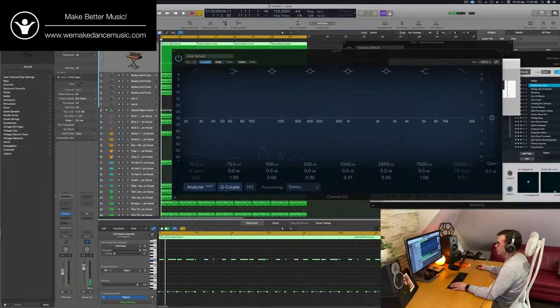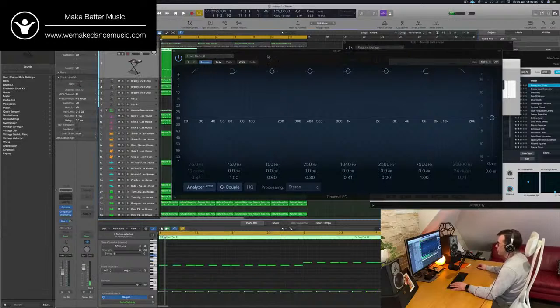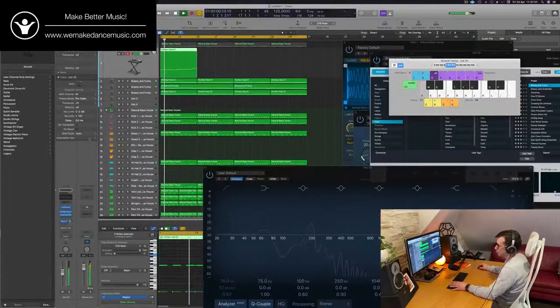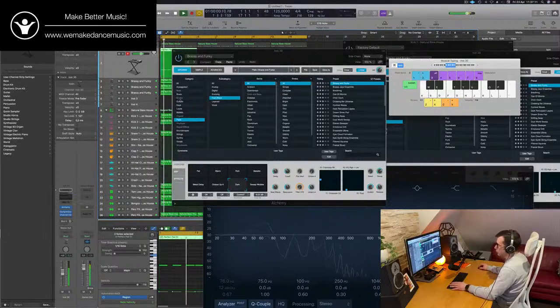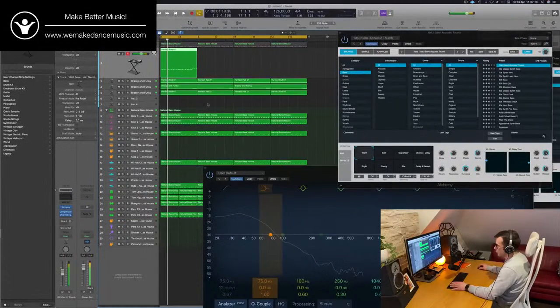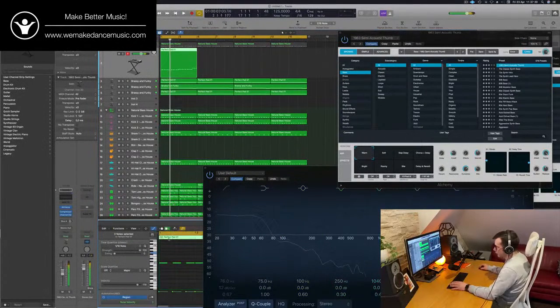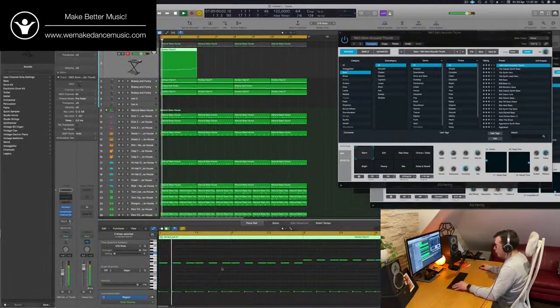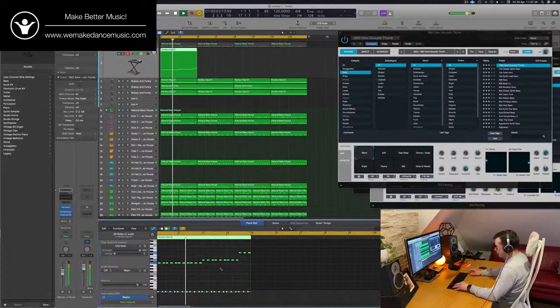You can turn down this one and go and try to fit something in there. Drop the reverb, of course. Check where the key's at. It's probably going to be a bit low for this synth. Yeah, I think I would.